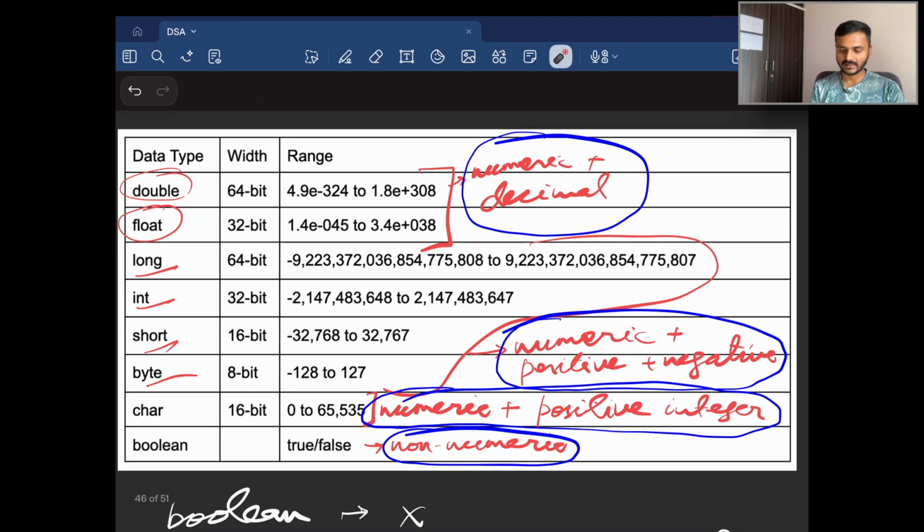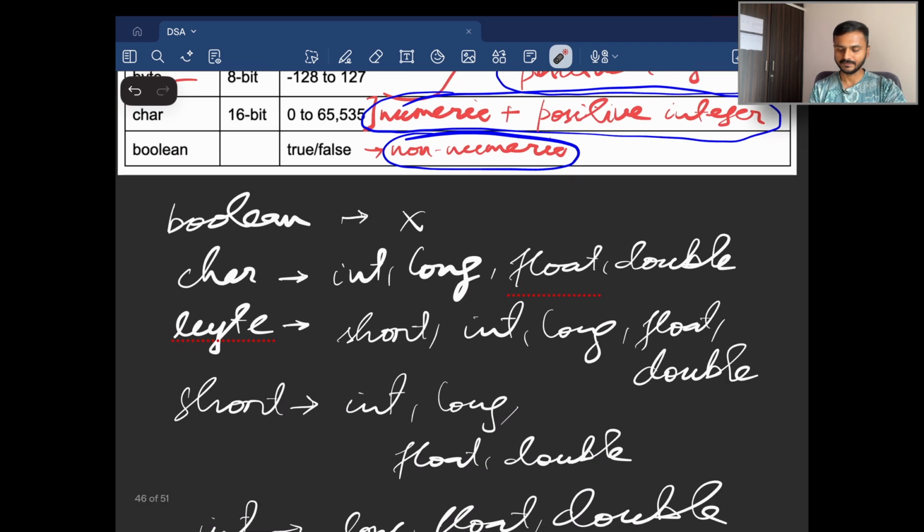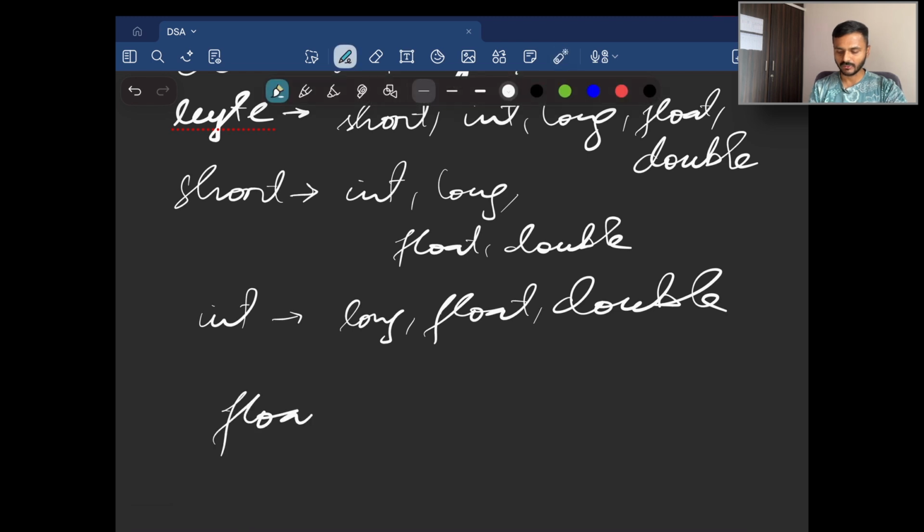Now coming back to this list, we are left with float and double. Now take a look at float and its range and the type of data that it holds. Float can store decimal numbers, right? Now tell me, if we have a float variable with a certain value, can we store that value in long as well? For example, if I have 3.14 in a float variable, I cannot store 3.14 in long because long does not support decimal, right? So that means float is not compatible with long, is not compatible with int, short, byte, char, and of course, boolean. Float will only be compatible with double. So let's put this down over here.